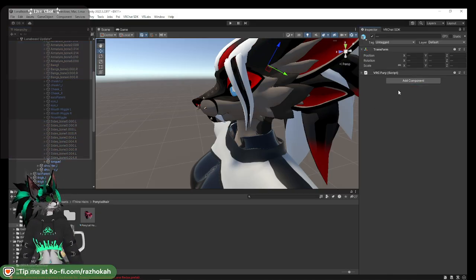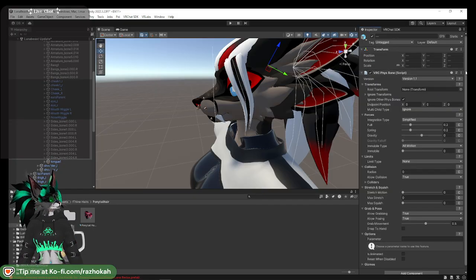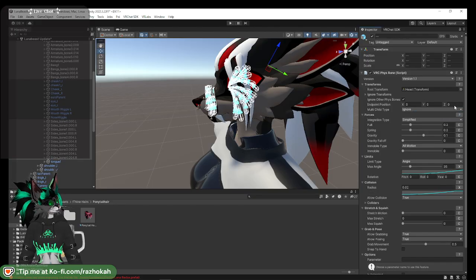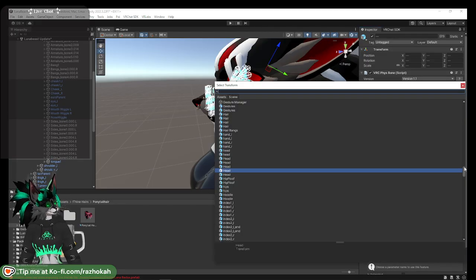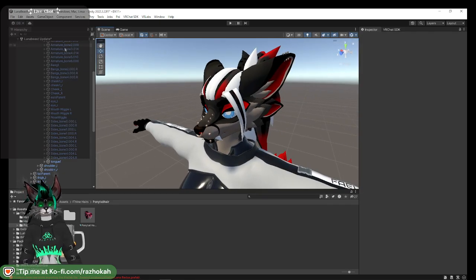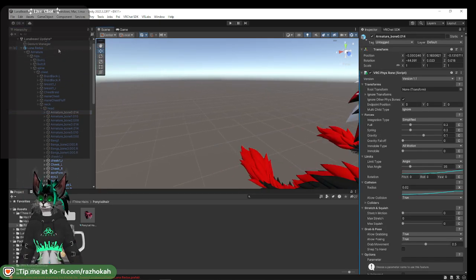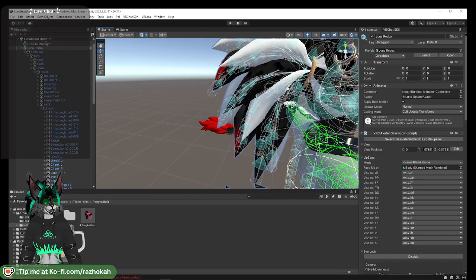Oops, not toggle. This bone. And add that here. Paste component value. Just put this to none. There. Now you have those.